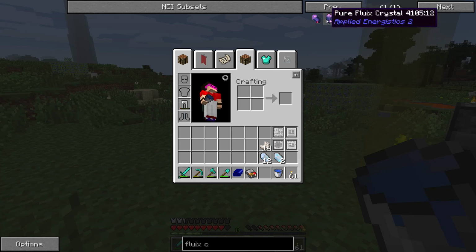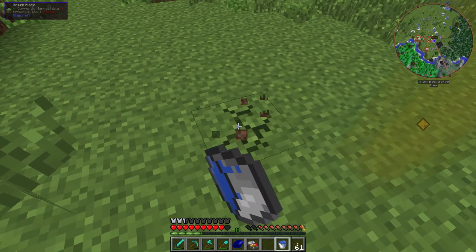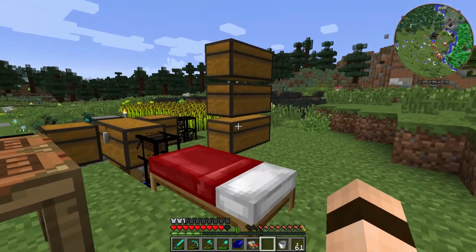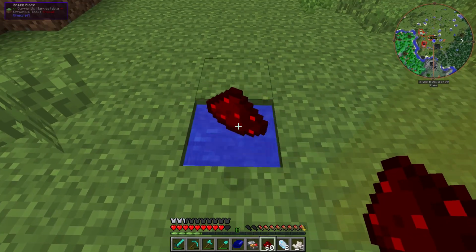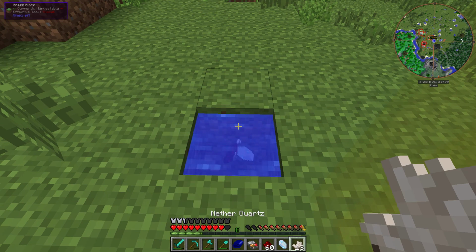Okay, so now to craft the Fluix crystal, we only need the normal Fluix crystal, I think. So we drop 1 charged Certus quartz, 1 nether quartz, and 1 redstone dust into a puddle. Alright, so let's make a puddle. And I just need to get some redstone dust. Alright, so we should just have to drop, we need a charged one. Drop 1 redstone, 1 charged Certus quartz, and 1 nether quartz.